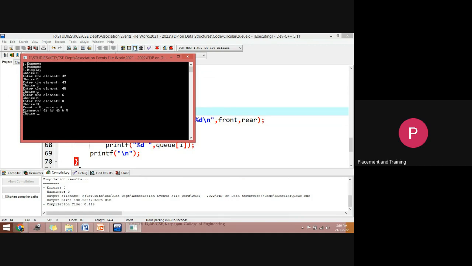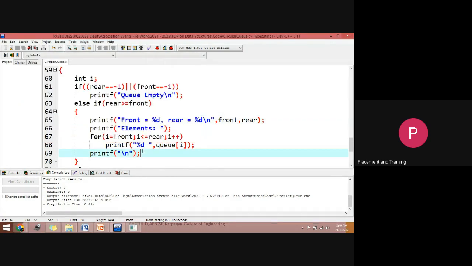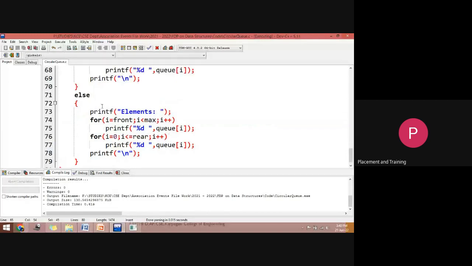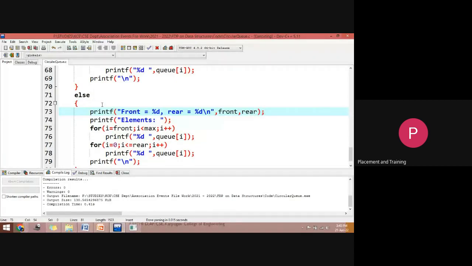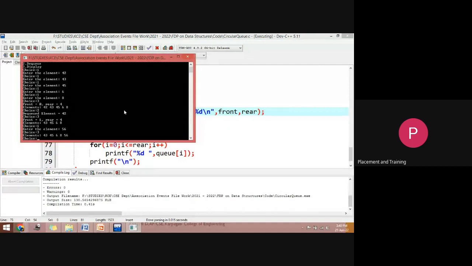I have 0 to 4, and I'm DQing. Now I have from 1 to 4, so the 0th index is free. So when I try to add another element, you can see that I haven't inserted one. Maybe in the execution that will be seen clearly.